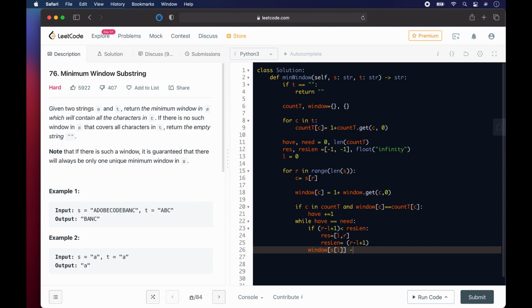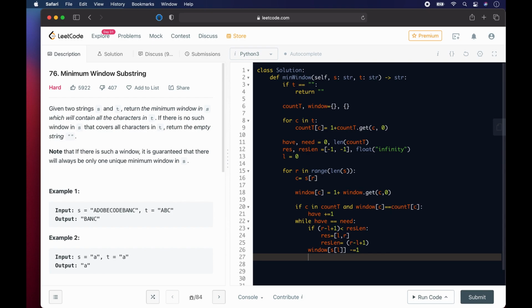And what we need to do is we decrease it from the window, because we are going to move our pointer from our left pointer to the right. And now the next thing we need to check is whether or not the current character we're removing is going to be in our count, in our count hash map. And if it is, of course, we need to decrement our halves.